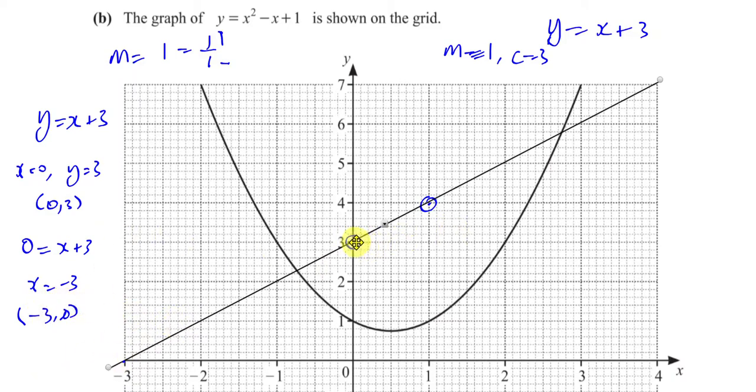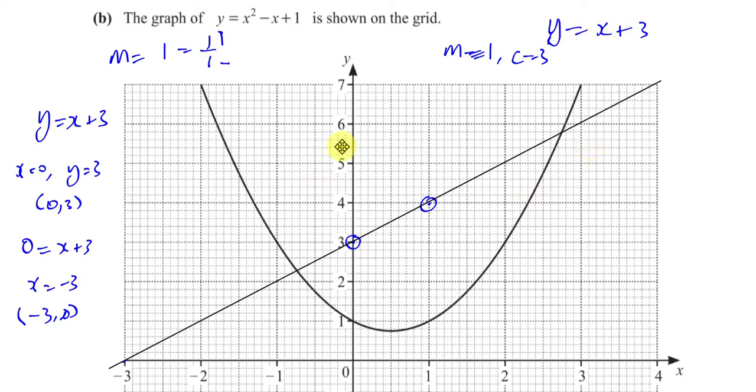Find the y-intercept and the x-intercept by putting x equals 0 to find the y-intercept and y equals 0 to find the x-intercept. So you find those two intercepts and you join them together. You get the same line. Or you can even draw it by just saying when x is 0, y is 3, for example. When x is 2, for example, y is 5. You can choose any two values of x within this range and plot them, and then you just need 2 points to draw a straight line. You don't need lots of points. Okay, it's a straight line.